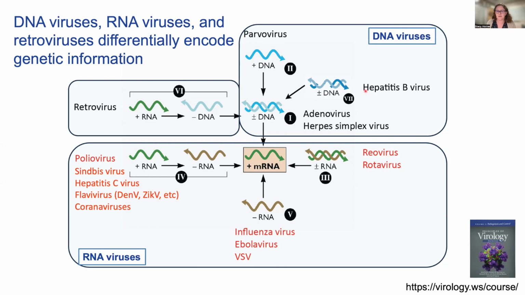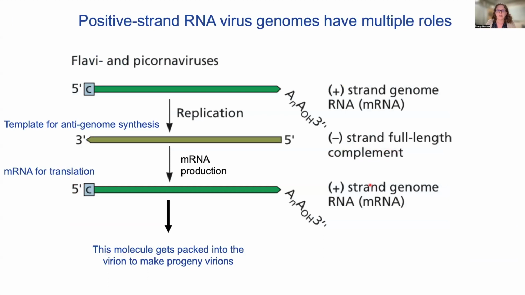I want to give you just a brief primer of the genetic diversity that can exist between positive strand and negative strand RNA virus genomes. Because if you were going to, for example, map modifications on these viral genomes, you have to know that there are actually differences in the sequence. If you go to GenBank or somewhere and download the sequence, you actually have to know this information as well.